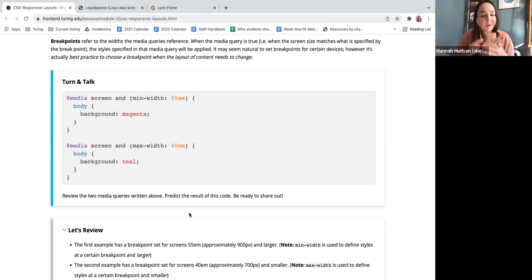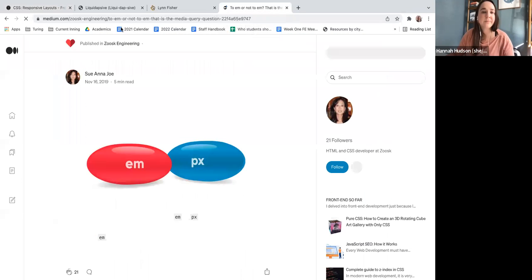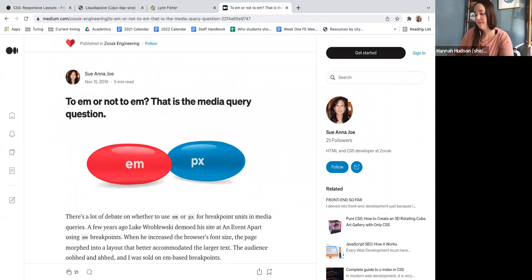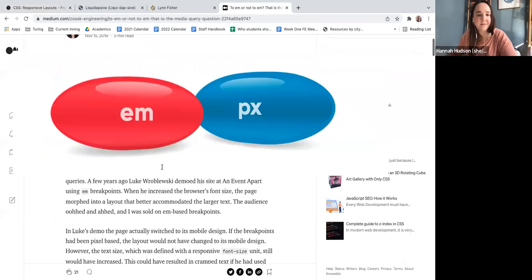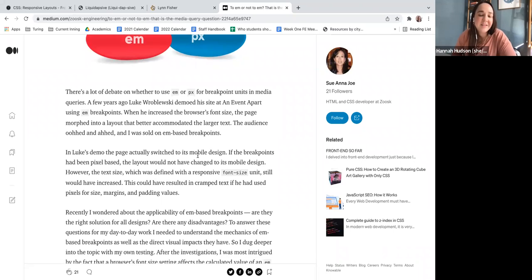Okay, and it's super weird that we're using them here for breakpoints. I actually did look this up. I found an article on why or why not we would want to use ems for breakpoints. I'll put this in the chat too. Just to summarize this article for you, developers are debating whether we want to use ems or pixels for our breakpoints.